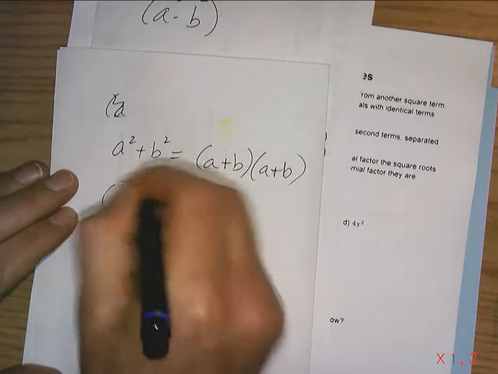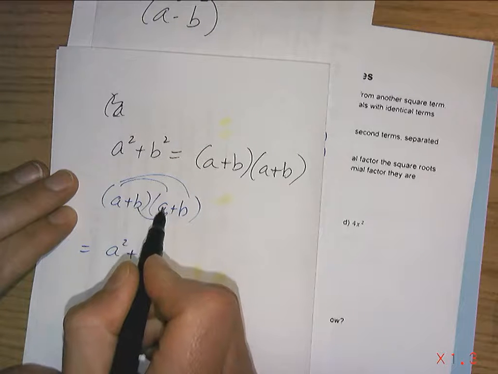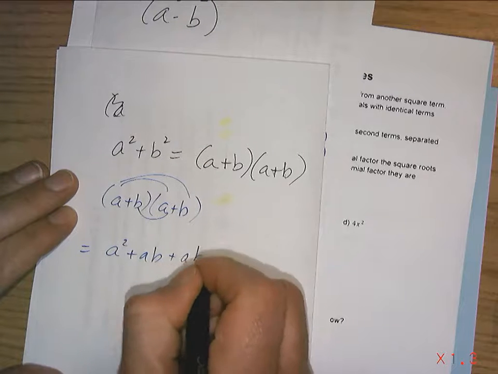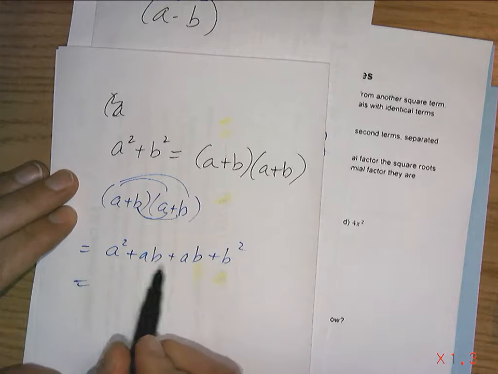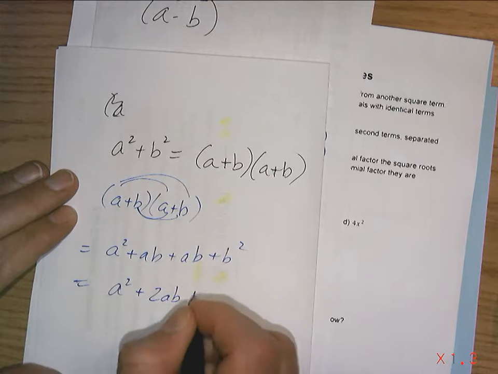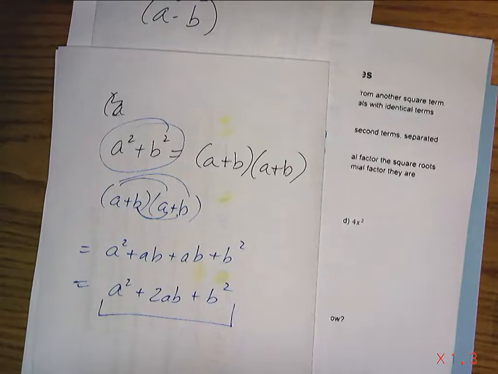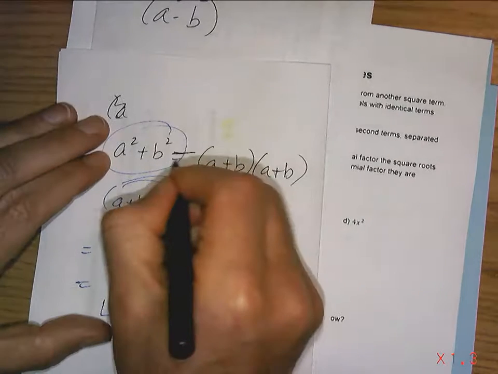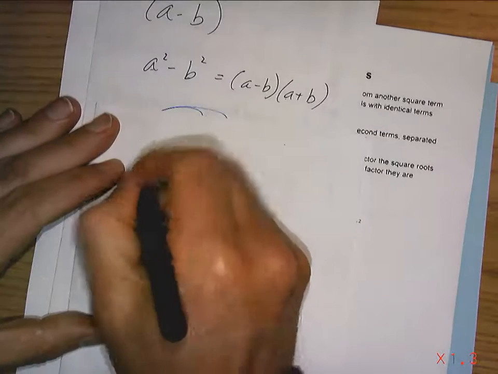The distributive property: a squared plus ab. Now this is b times a, which we've already talked about. The order doesn't matter, so I'm going to write it like a times b, and b squared. Notice this time I have 1ab plus 1ab. Well, that gives us 2ab's. This is not what I started with. So no, this is an incorrect, a false statement. Not true. So there is no such thing as factoring a sum of squares. There is, in fact, factoring a difference of squares.